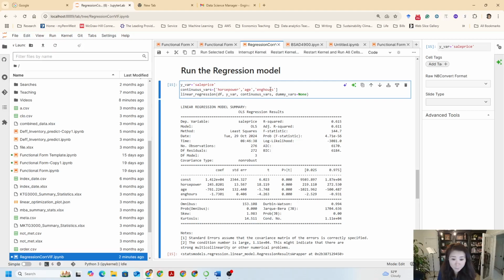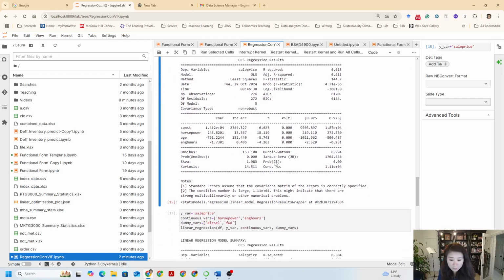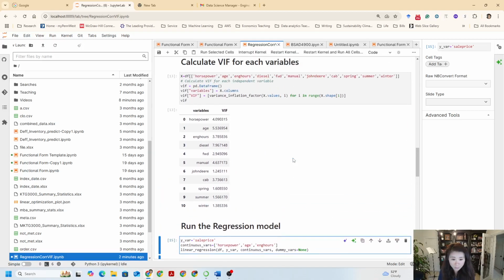Of course, I prefer Python because the output gives me more test results than Excel, because Excel only shows us R square, F test, and T test, but does not show us more than that. It doesn't show us the DW test we're going to use later on, and it doesn't show us the JB test, which we're going to use later too. Also, Python allows us to get VIF very easily. Therefore, starting from this week, we're going to start working more in Python.